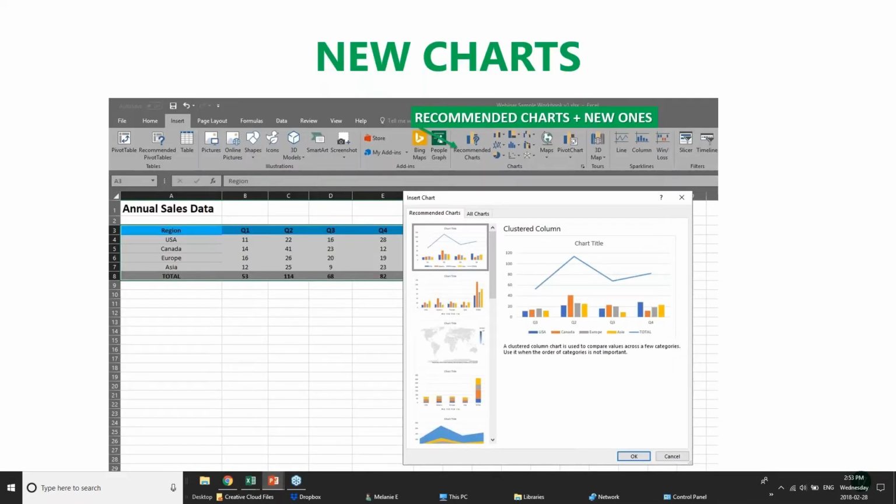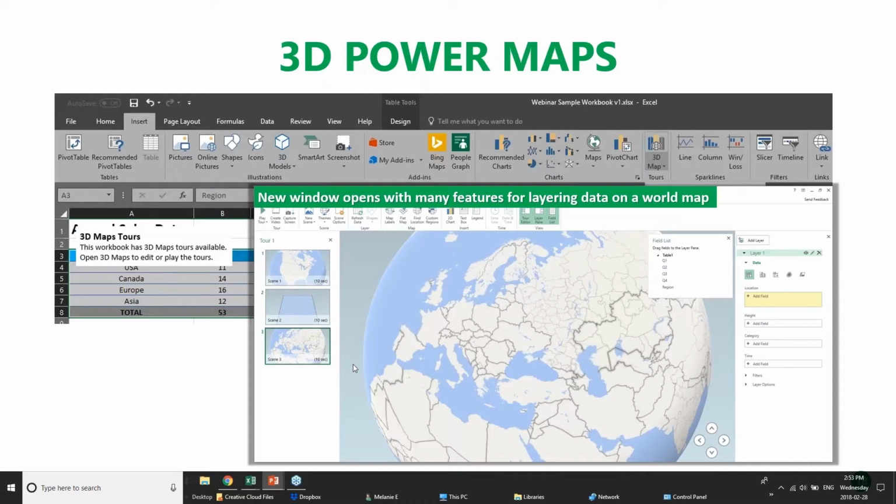Let's talk about 3D power maps. This feature is so super cool. I'll admit, it's complex, not the easiest to work with. But if you're in business and you have latitude and longitude addresses and you want to strategically map your data, your sales, your customers, and you happen to have that locational data, the 3D Power Map feature is game changing in terms of being able to visualize your content on a map of the world, or you can even import your own maps. But again, I'll tell you right now, it's not the easiest to use.